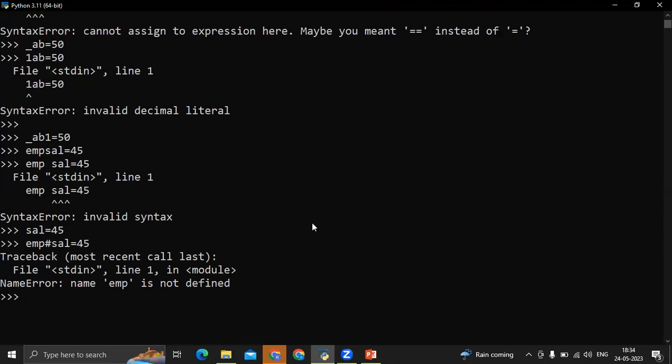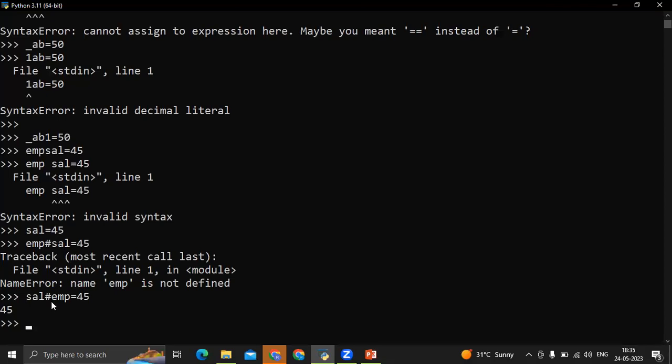Why will we get the error? Because employee we have not defined. But if I write sal, salary of employee is equal to, we will get the result. Why have we got the result? Because salary we have already defined.